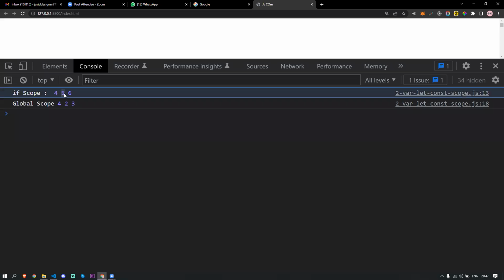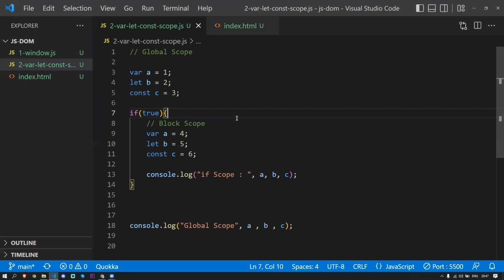So this is the block level scope. Now you see 5 6 and 2 3 are still different values, but the var variable only changes, reassigns the value. This causes a lot of big problems. That's what they're saying: don't use the var keyword, always stick with let or const. Now you understand why we are not going to stick with var.